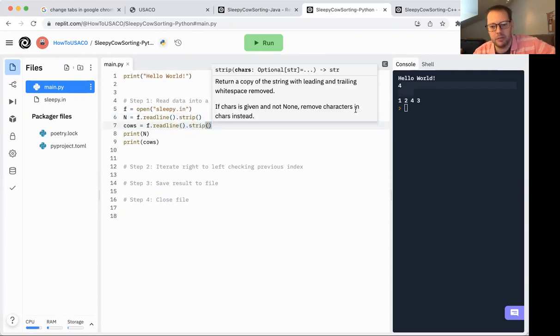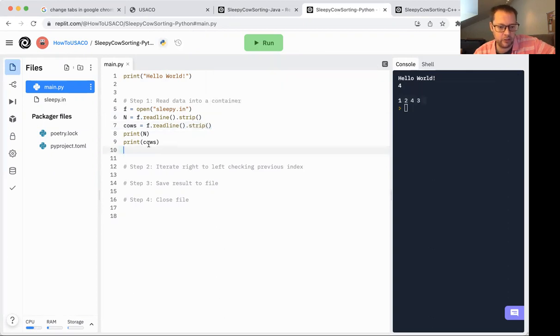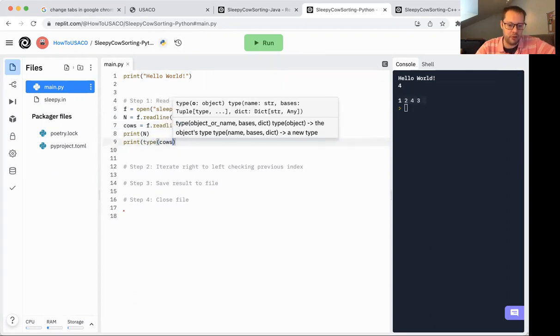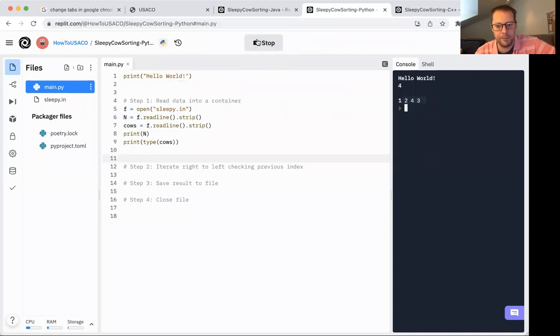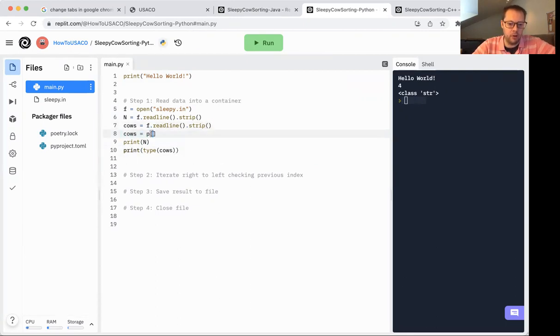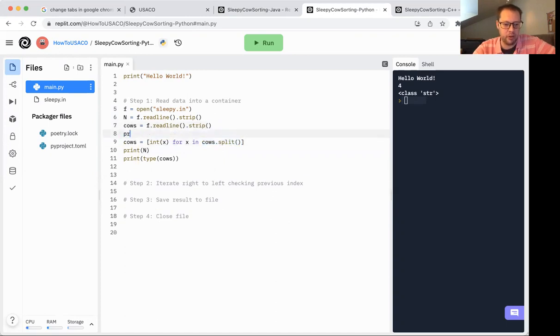Now regarding these cows, I've got this as a list, and it looks like a list of numbers. But if I were to print out the type of those cows, you'll see that this is a string. Whether you're using the file reading style or you're on the newer problems where it comes from the console, it still should probably be read in as a string. In order to fix this, what you can do is cows equals int(x) for x in cows.split. What's going to happen here is cows.split is going to turn this into a list of numbers. I'm going to print that real quick. Print cows.split. Let's just go ahead and comment this out for now, or delete it.